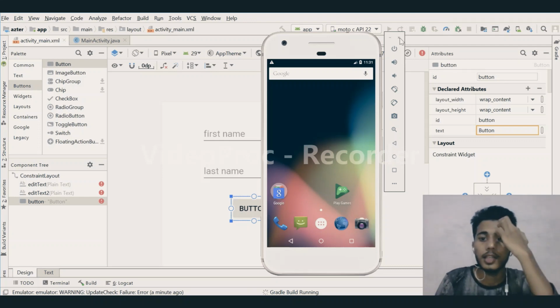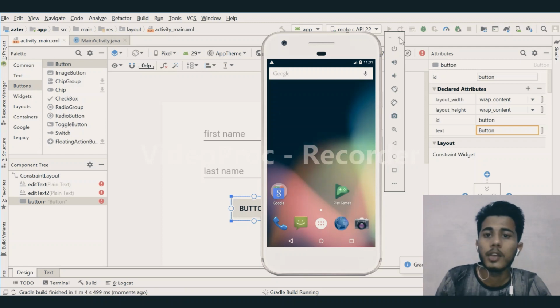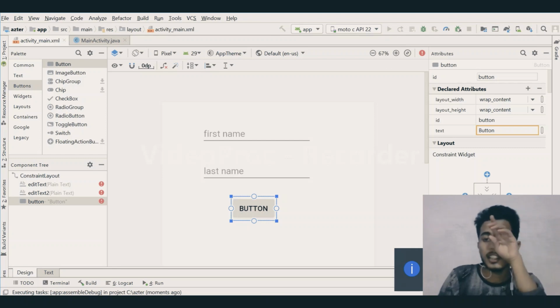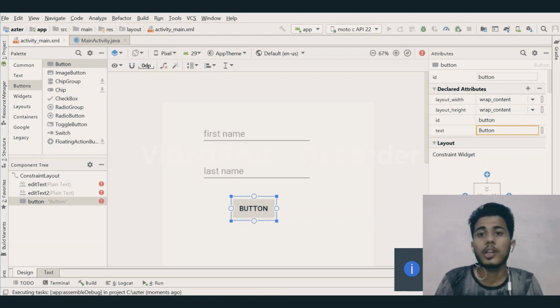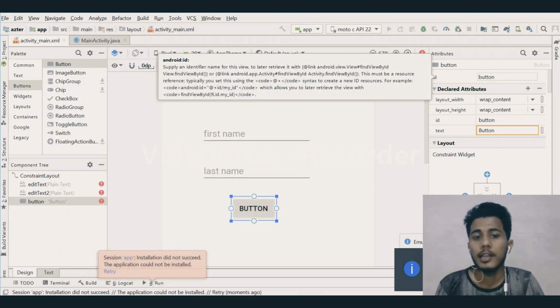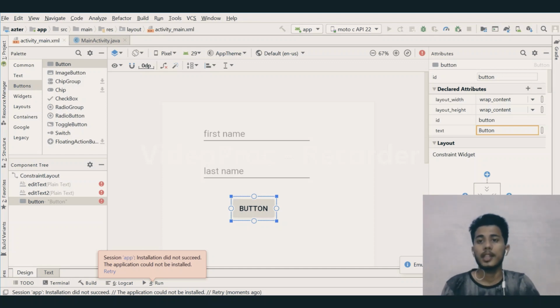I think it didn't build properly, so we have to run the emulator again. See, Gradle invocation finished. So when it says Gradle invocation finished, what it means is basically it has successfully compiled, and now it knows that yes, your application is ready to run and there are no issues with it, right?